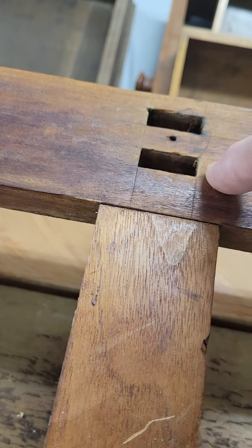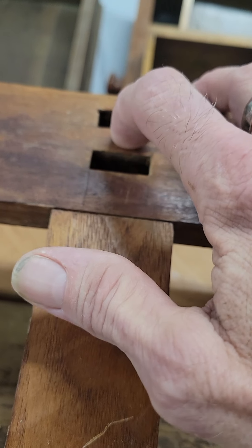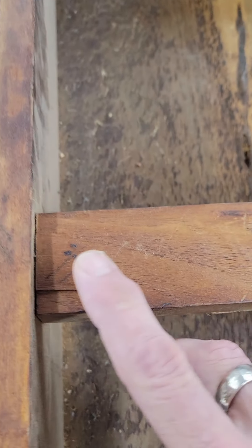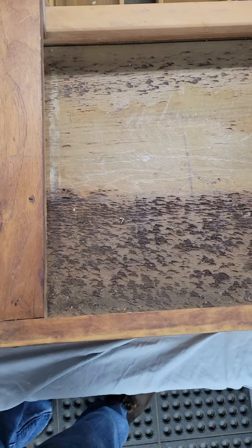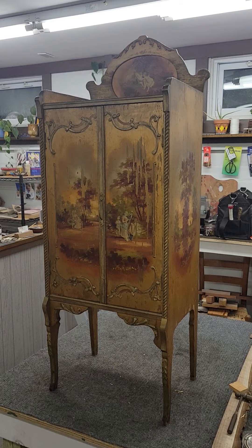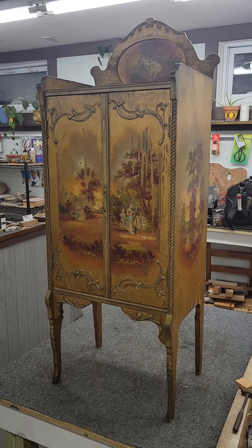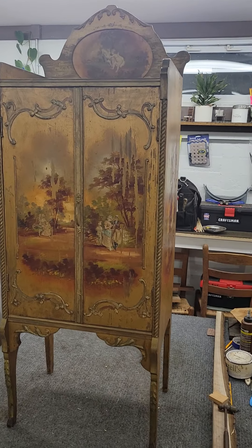It's not the same color as the other legs, and the carving is different. So at one point this broke before — it's broken multiple times. They replaced it. I've got to fill in with some wood and recarve that back in before I can stand it up. This is a married piece — a perfect example. This little piece here that connects up is missing its tenons and there's a nail, so at some point something went awry.